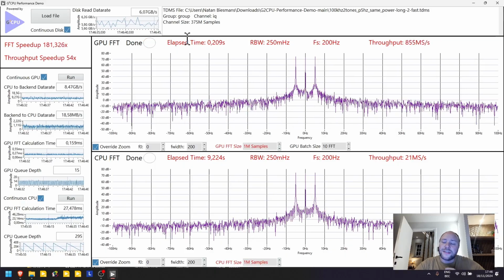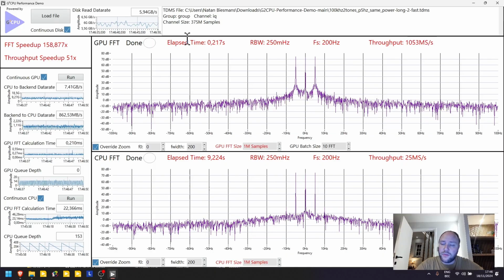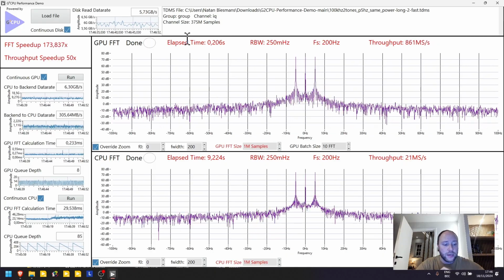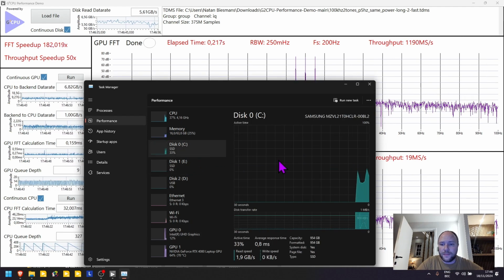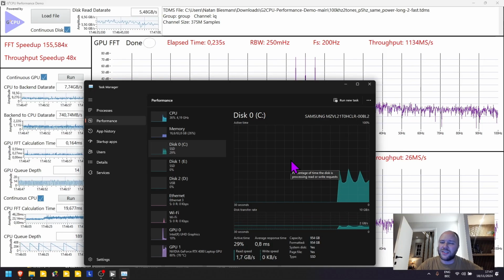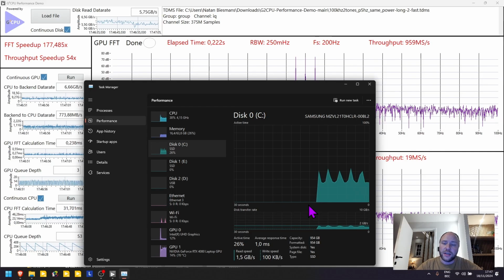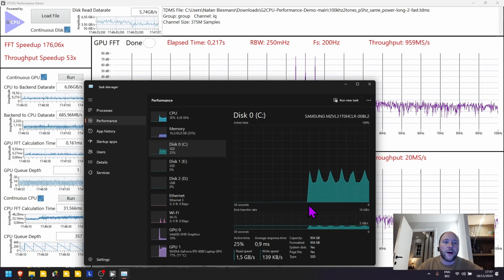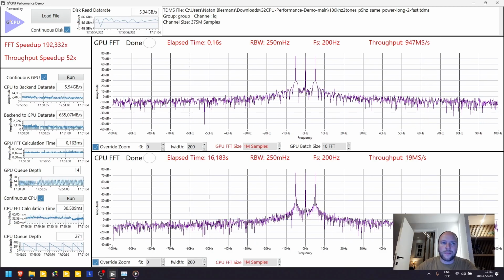Now, please keep in mind, this is based on the time it takes to load in the file. So if you look at Task Manager, you will see that the perceived performance is a lot smaller. This is simply due to Task Manager using the average data rate per second rather than looking at the maximum data rate at any given time.